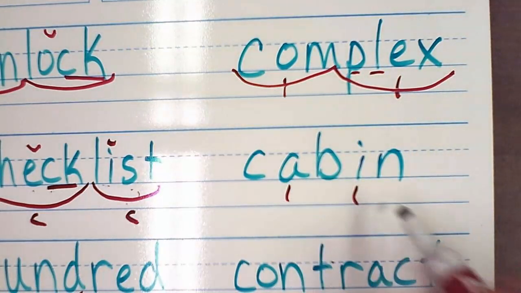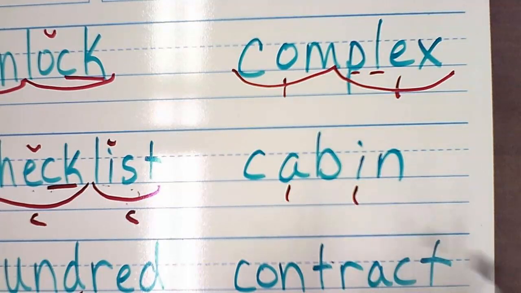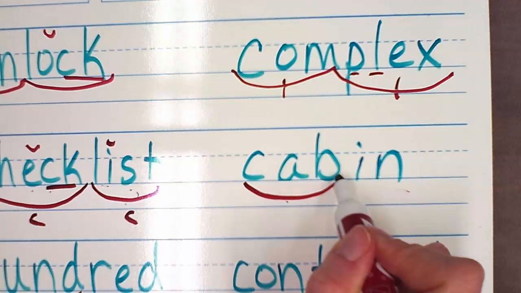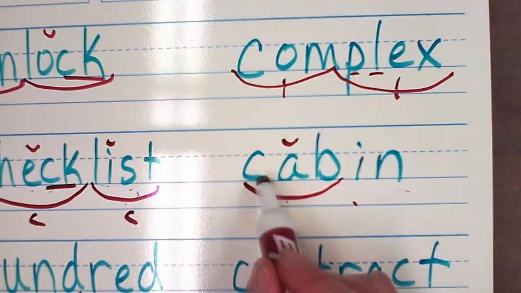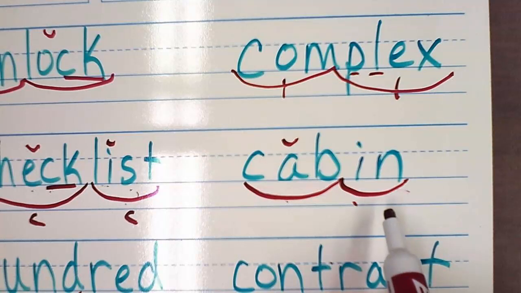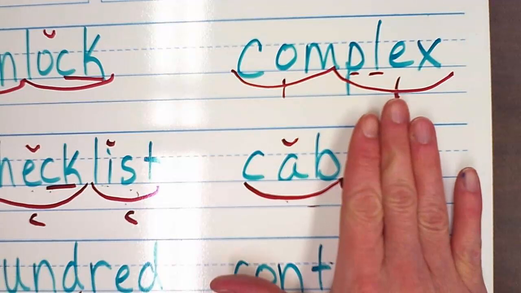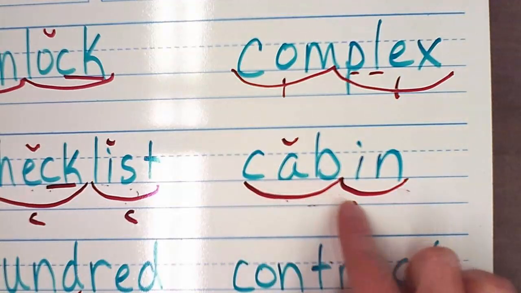Now we have 2 vowels separated by only 1 consonant. Again, your first attempt here should always be to close in that first syllable. So it's going to make the short ah sound. You're going to say cab-in, cabin. Now when we read it so fast, as adults, it's very easy for us, right? But for children just learning, they're not sure how to attack something like this. But when you show it to them that it's really just 2 parts, and they know how to read a 3-letter word, and they know how to read the word in, now you're just scooping it together.